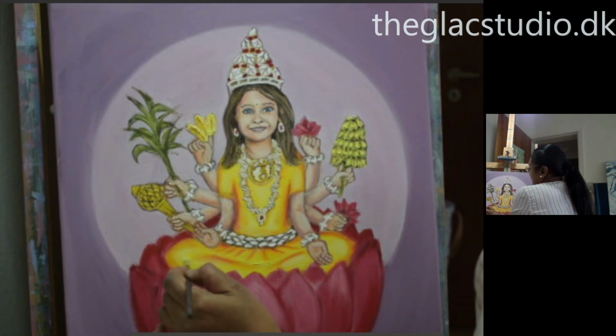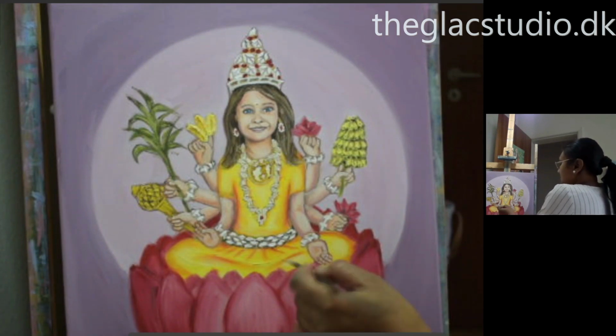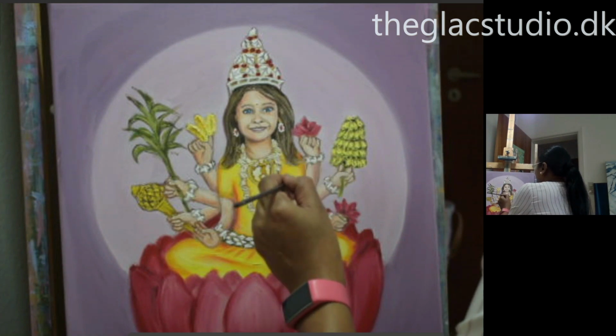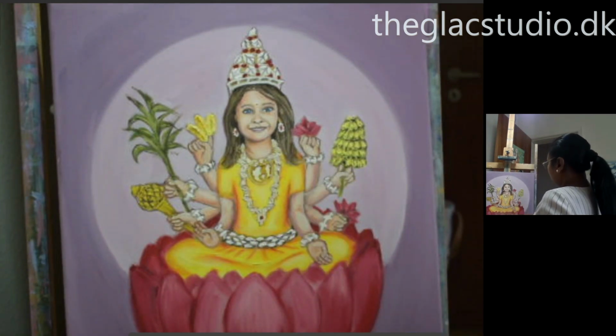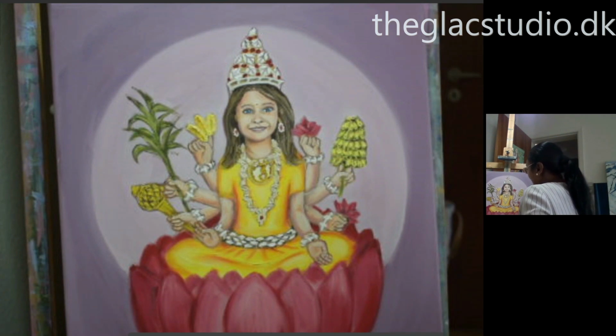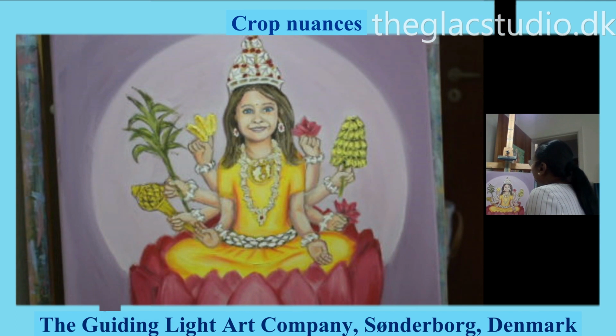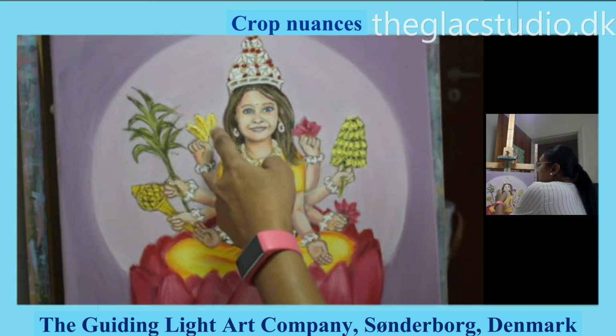Be very careful with the white. You don't want the vermilion shade there to turn pink also. We have a lot to do with the pink shade here in the flowers. So I think this takes care of the clothing of a little girl. She looks pretty. She looks strong. And now I think I am ready to work on the crop here.